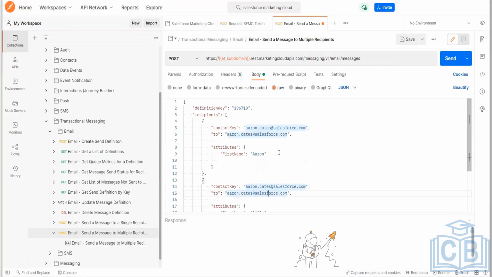Now let's go back. Let's create some dummy records here. This is my contact key. The thing is, these two fields need to be available, otherwise you'll be throwing errors.